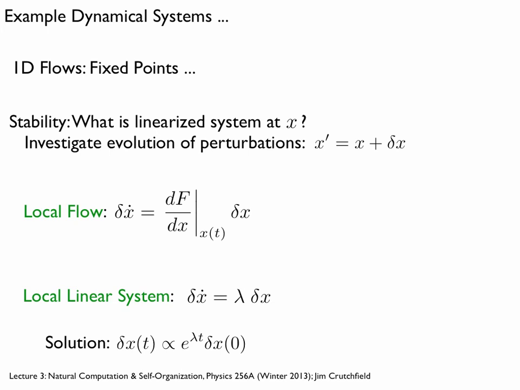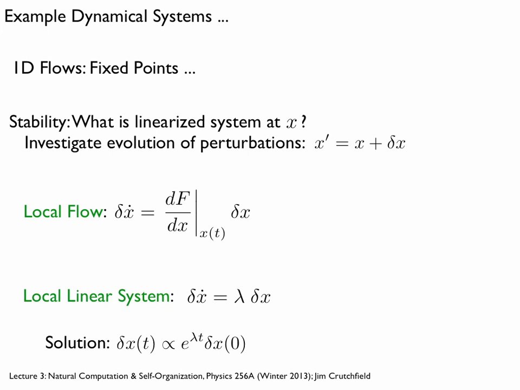And since we throw the higher order terms away, this is a linear equation. So we just have here the first term in your Taylor series, just this derivative of f. That's just the slope. So what it's saying is that the delta x dots evolve according to how big they are, in the magnitude given by the slope. We can just think of this as a number, lambda, and we have this very simple linear differential equation, which of course you can immediately write down the solution to. Things will either grow or die exponentially fast. The little perturbations will either grow or die exponentially fast according to the sign of lambda, the sign of the slope.